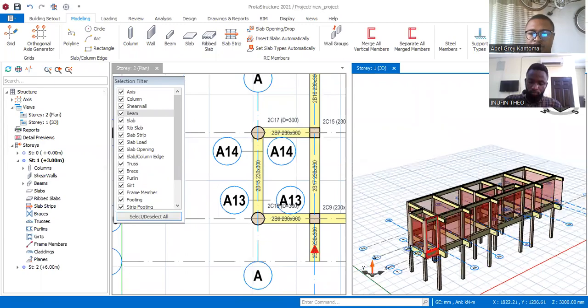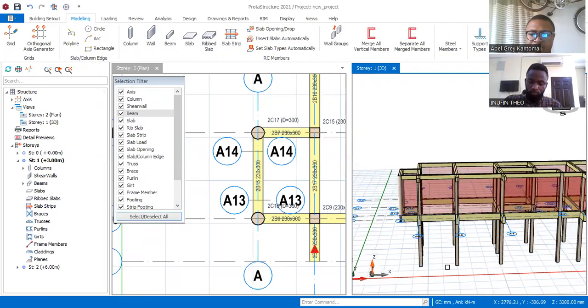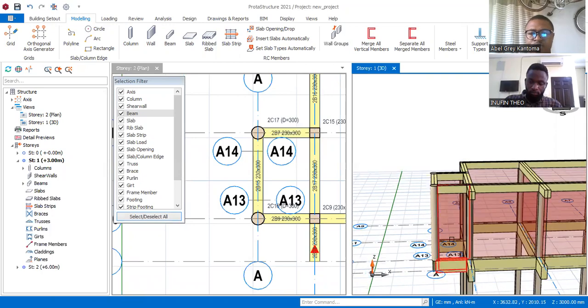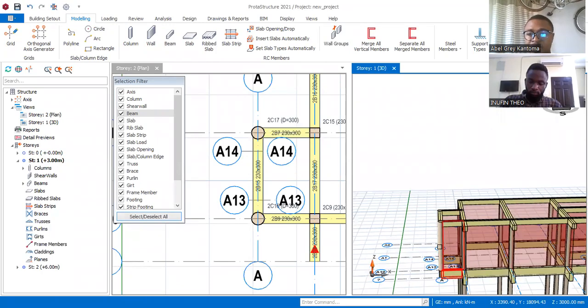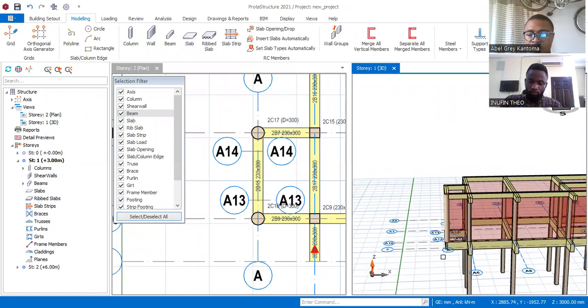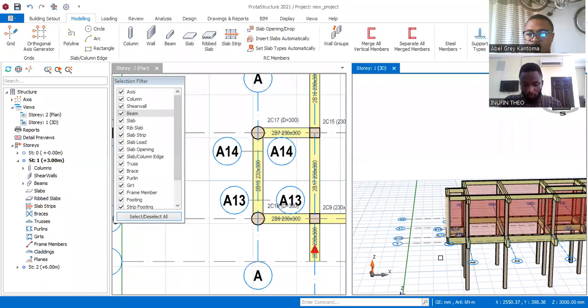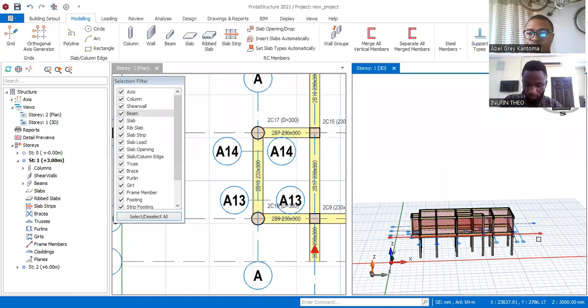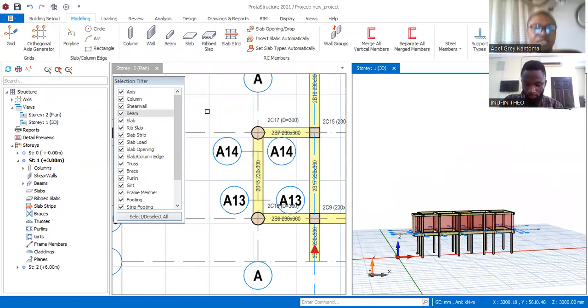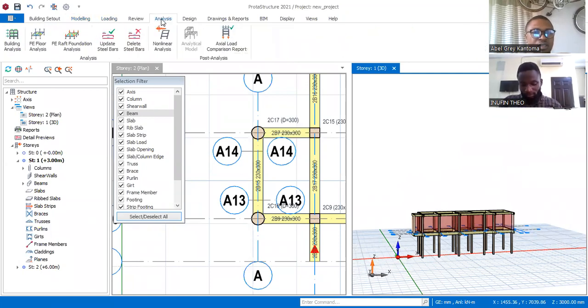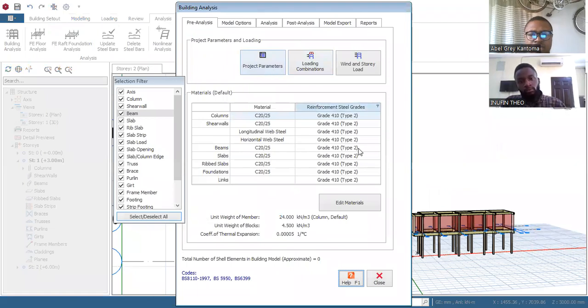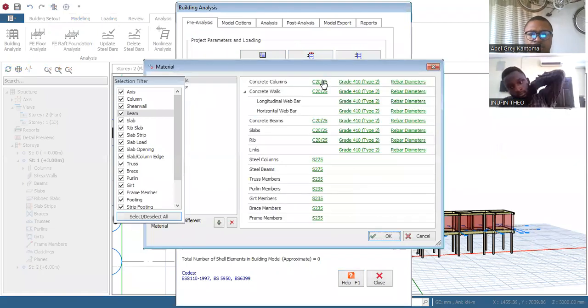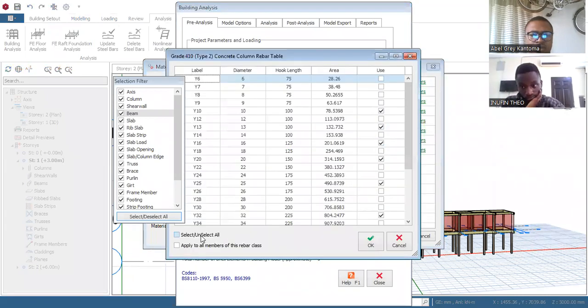So we can see what we have here. Sorry, but I think that is on my first floor. Well, let's just assume it's like this. But you can input that circular column if you want it to be there on your ground floor as well. Okay. So let's analyze this. You come here. Okay, so I think all these settings are okay. Let me select my column.